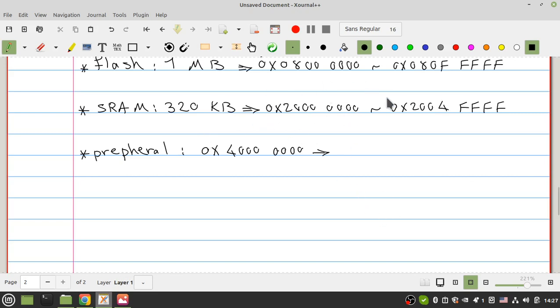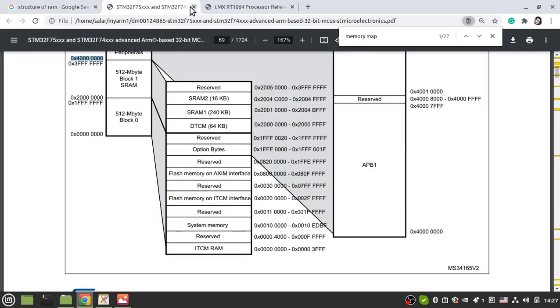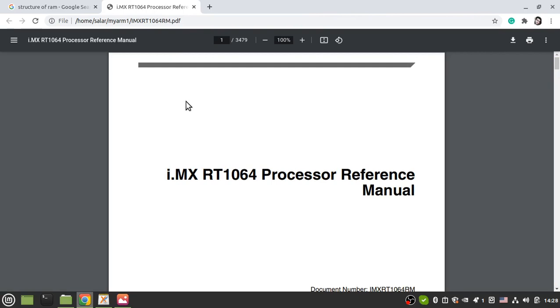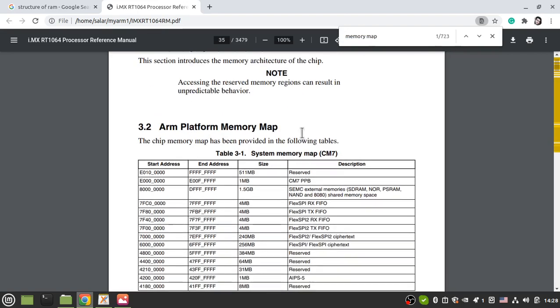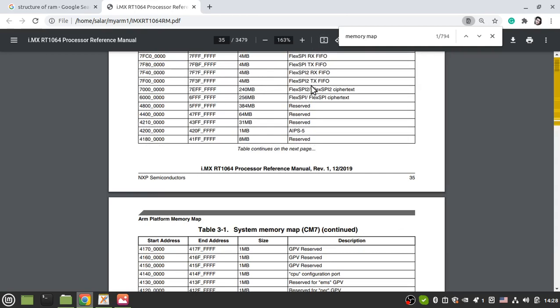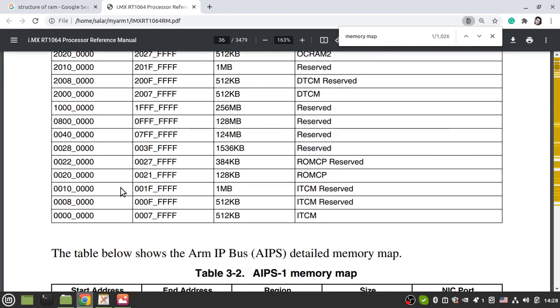And as you can see, all of the addresses are 32 bits. And for another type of microcontroller, for example, a microcontroller from NXP, you can search for memory map, and here, as you can see, the start of the memory map is from 0000, a 32-bit address, and some of your flash in the NXP microcontroller, i.MX RT1064, is here.